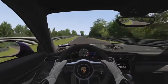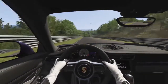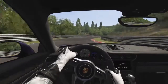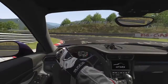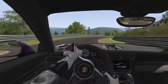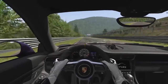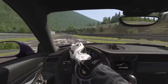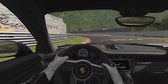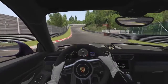Then you have that chicane, which is on a lot of YouTube videos, into these evil sections where you have kind of a right kink into a really aggressive hairpin. I'm going to get this late apex and then floor it. Kind of have this opportunity. Could have been more aggressive. I got a bit scared though, and then another right kink into an aggressive double left-hander. It isn't a hairpin, so eat my own words.